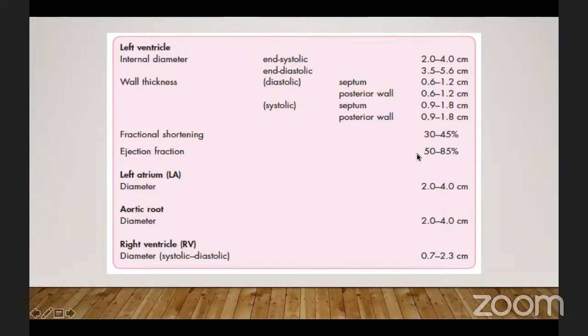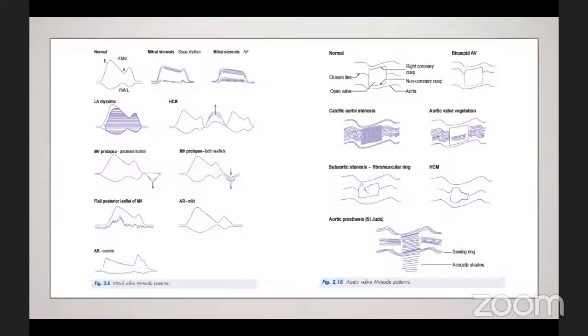This is the diameter of the left atrium and the aortic root, as everybody knows. And the RV diameter is very important in assessing the RV function as well, which ranges from 0.7 to 7. This is what I was telling you about the M mode in assessing different valve pathology. Most of the time, nobody gives more attention to the M mode, but actually it can give you a hint about the exact pathology, either with the aortic valve you can see on the right side, or the mitral valve you can see on the left side.